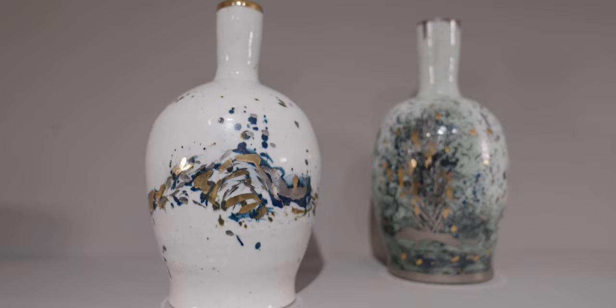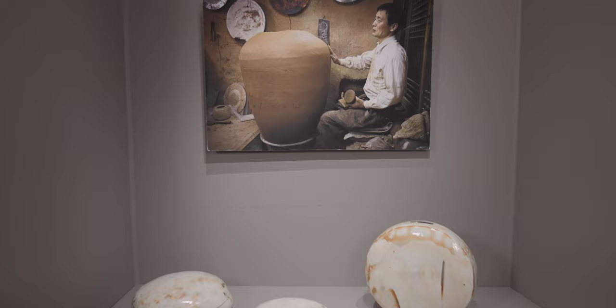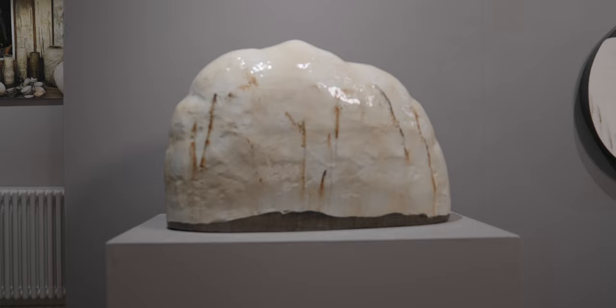This is a very special show and we're extraordinarily lucky to have a potter as renowned and as regarded across the world as Kang Hyo here in our little gallery in Uppingham in the middle of England. I implore you — please come have a look, see for yourself, feel some of these works. The surfaces have to be seen in the flesh to be really enjoyed and believed. It's a beautiful exhibition and it's not going to be here for long. We look forward to seeing some of you here soon.